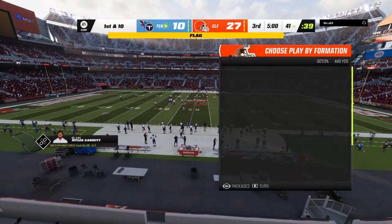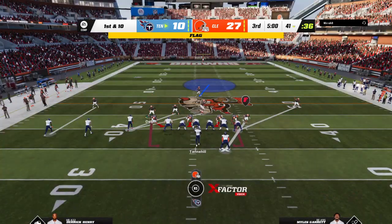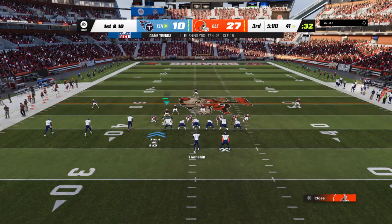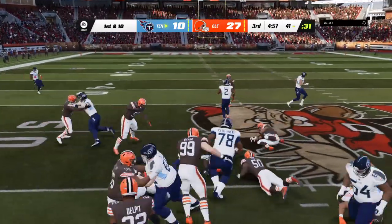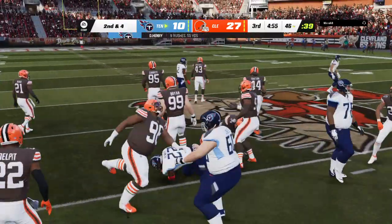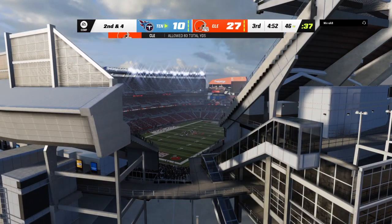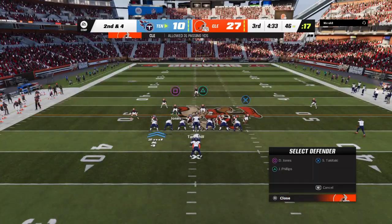So now the possession will begin at the 35 after the errant kickoff. Well, that's certainly one way to avoid a dangerous kick returner, I suppose, but you are giving up extra yardage, that's for sure. Because if you put it out of the end zone, they start at the 25. So at a minimum, you're giving up 10 yards to the offense. And they get to him after a gain of 6 to the 46. 6 yards on that last play. Here's 2nd and 4.